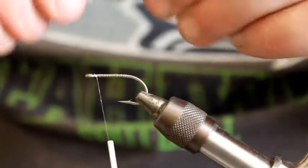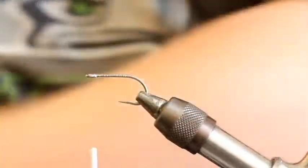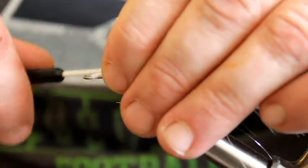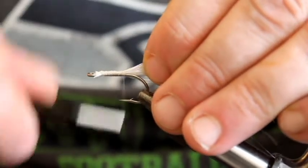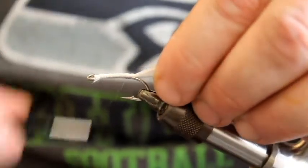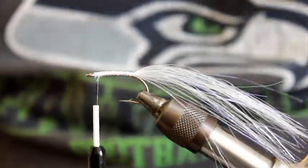So I'm going to tie this in right behind the eye. I'm going to try to go about 3 inches or so total. This is just to match sort of the size of the Sandlance that I've been seeing lately. They definitely will get bigger and smaller at times, so you could tie these in a bunch of different sizes. And like I said, I tie them in just a general pink, white, and chartreuse tractor style colors, and they're extremely effective. So I'm just going to tie that right down on top of the hook shank.